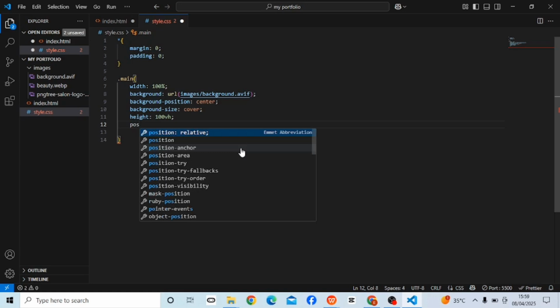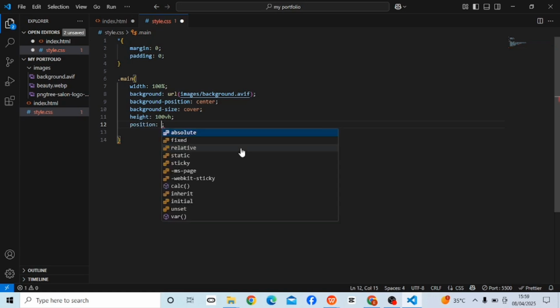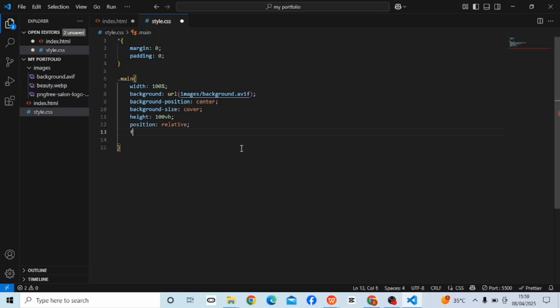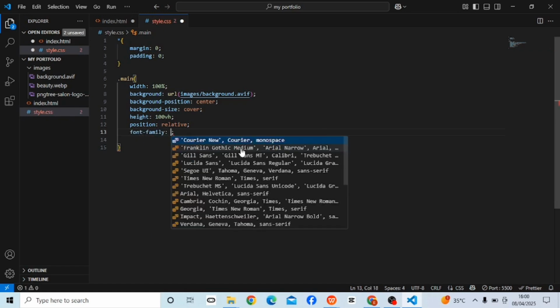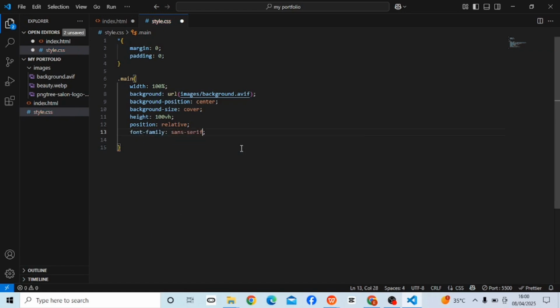A position, we want it to be relative. And a font family. Then I'm going to put a star for a nav bar.